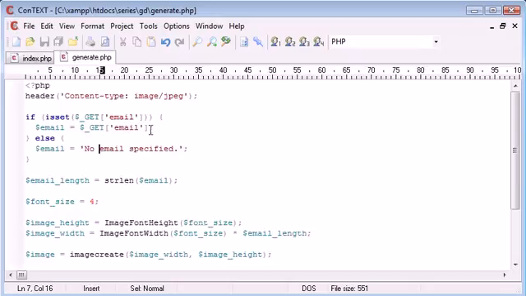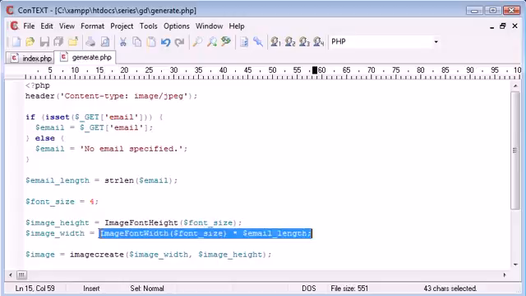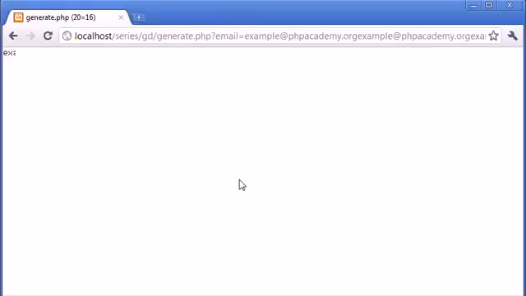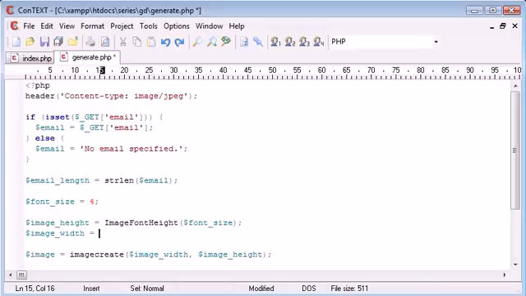Now let's say we were to just specify a width for ourselves. I'm going to cut this so I can use it again later. Let's say a 20, for example. Now let's go into our generate file, and you can see that it's only giving us a bit of this image. So we're using this function.